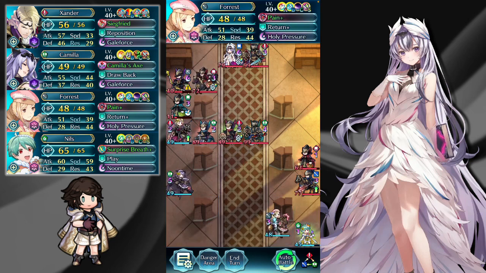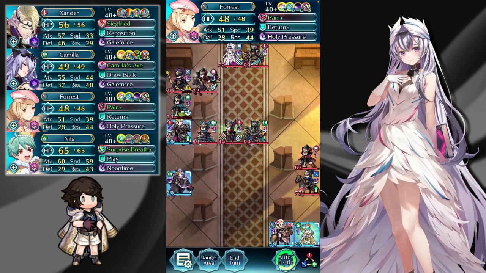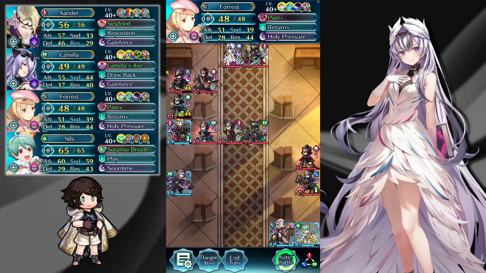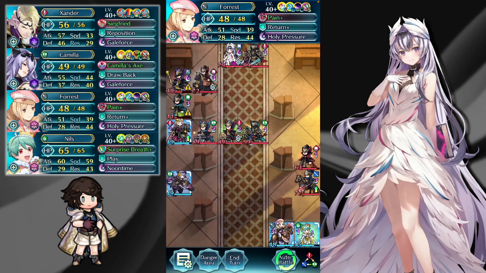Also, a thing I want to note is Brazen on Forrest is important to manipulate this Sword Fighter. If we don't have Brazen, this Sword Fighter actually moves downward instead. I tried using Attack Speed Push to buff his speed right away, but it caused them to move down instead of over to the right. And we need them to not rush Xander immediately. So having our speed trigger later on thanks to Brazen is important. That's why he needed that skill.